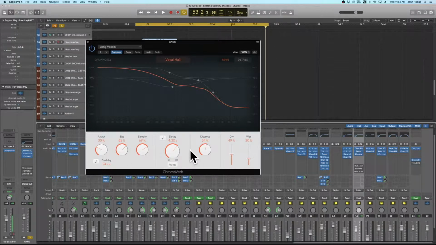But all the other settings we want to leave the same, but this reverb is way too long. So we like the sound, we like how it's affecting the vocal, we like our mix, we like the way we've EQ'd everything, but it's just too big. And so I'm just going to pull this decay down. This is the total length of the reverb, how far out that rolls. And let's roll this back.